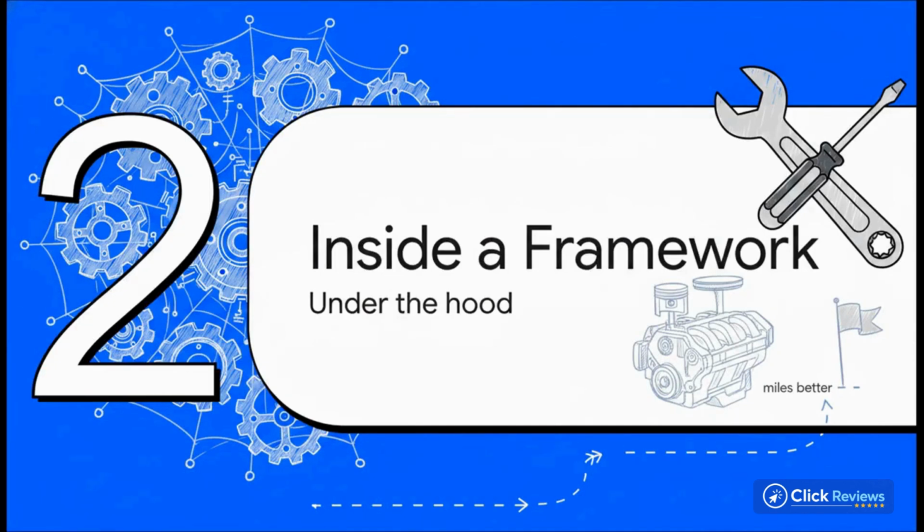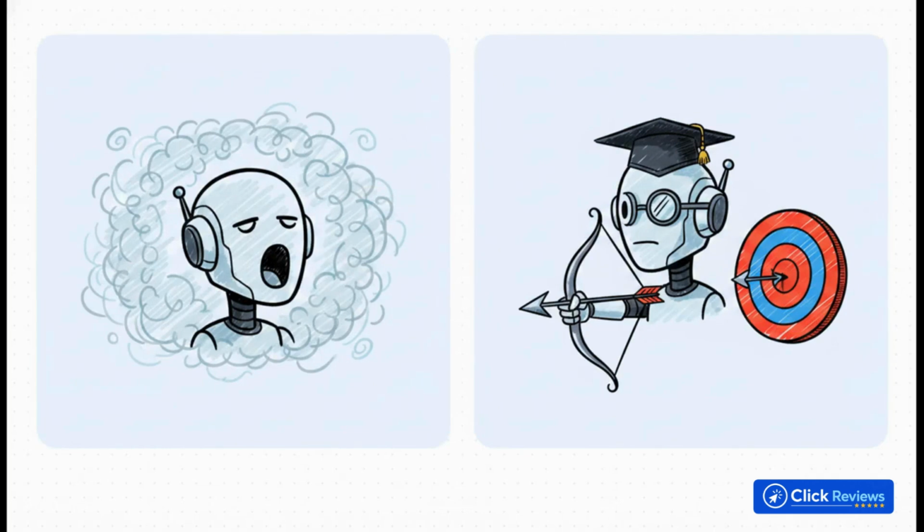Moving right along to Section 2, inside an elite framework. Think about a generic AI prompt for a second. Most of us treat AI like a basic search engine, right? Asking things like, hey, should I take this financial risk? And naturally, the AI gives you this bland, hedged response, trying to please everyone and defend literally no one. But an elite advisor framework totally flips the script. It actually locks the AI into a specific, historically proven worldview before it even begins calculating. So the output shifts from a vague, watered-down summary to razor-sharp, highly opinionated advice.